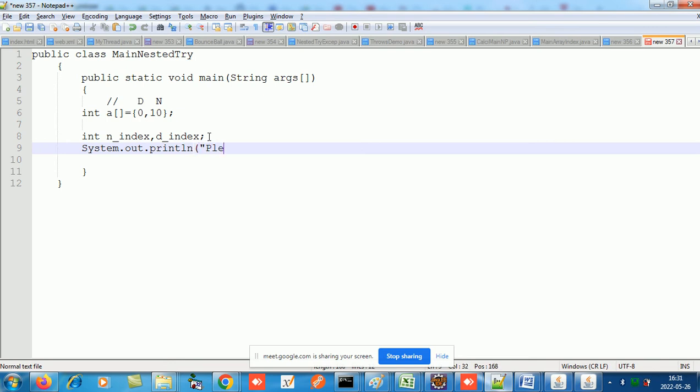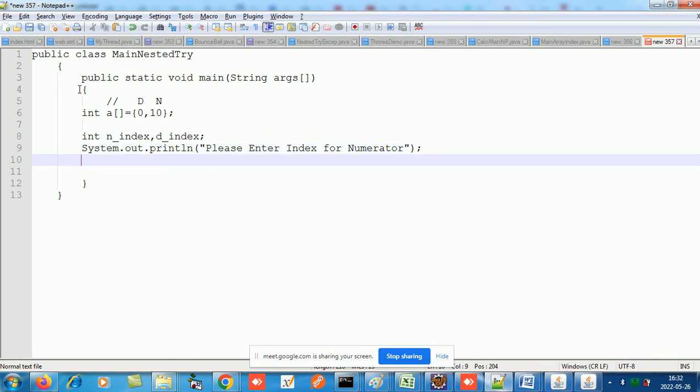So I'll say, please enter index for numerator, and I'll scan it. For that I'll need what?